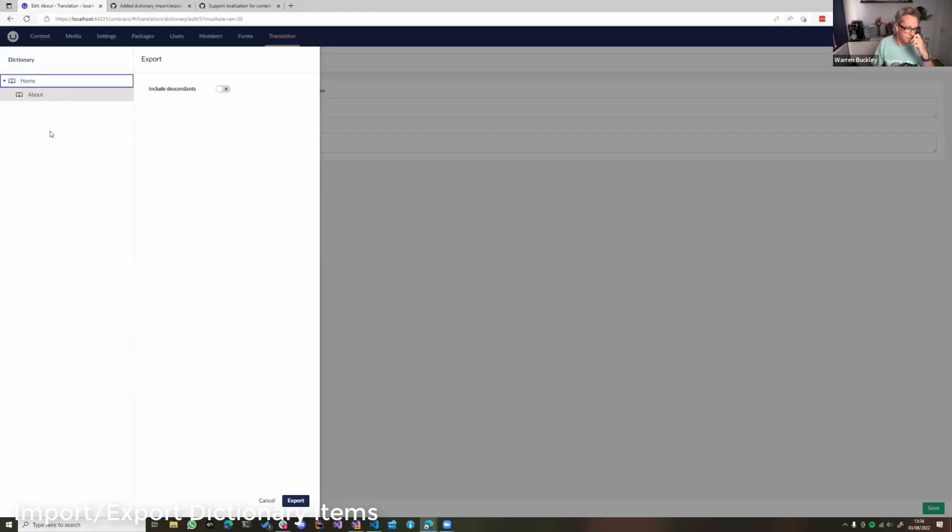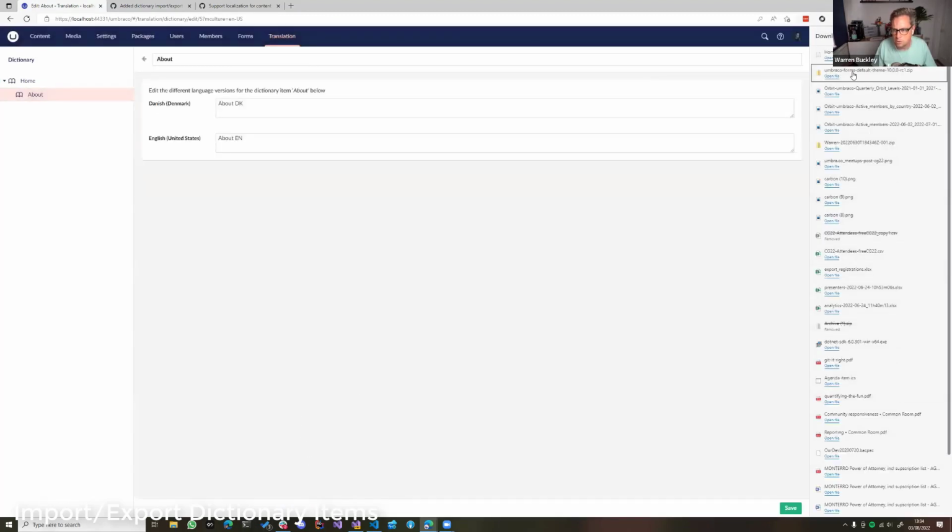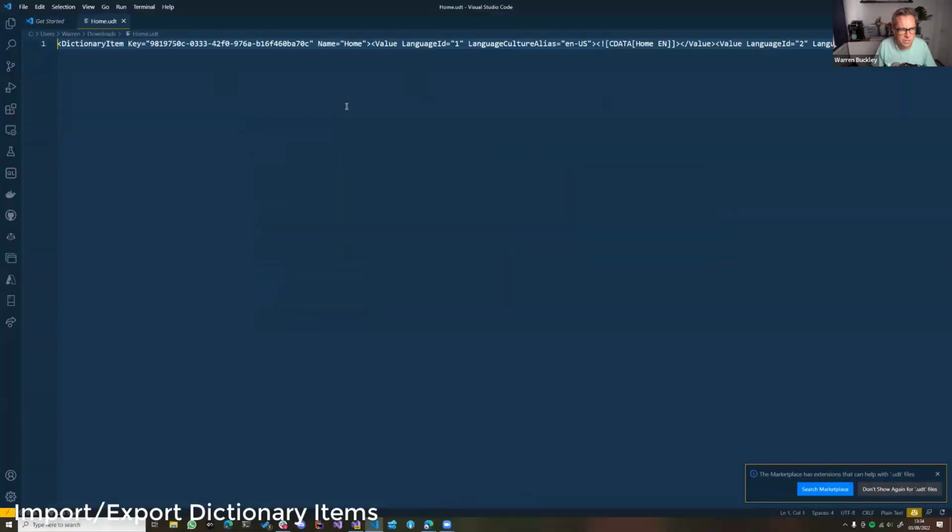So imagine if I've got this nested tree of lots of different dictionary items, I can take all of these descendants and children as we go. So we're going to go yes, and we're going to export it. And I'm going to move you out the way and figure out where it's saved it on disk for me, in my downloads folder. So you can see this is an XML file. Let's just change Visual Studio Code to format this as XML.